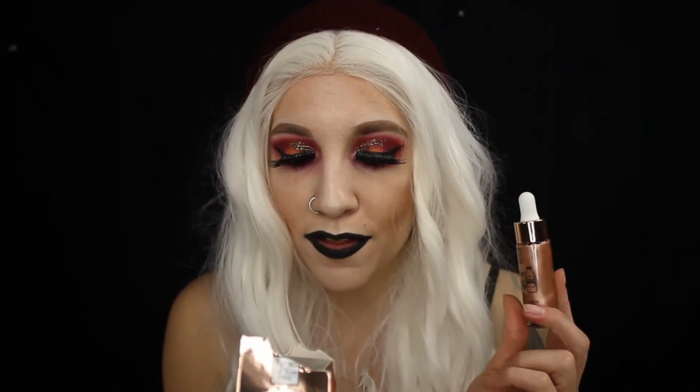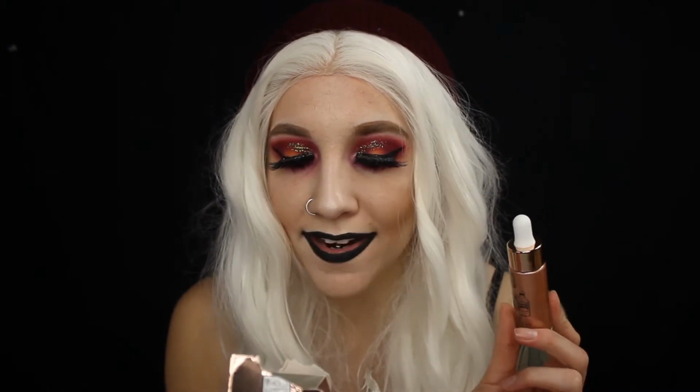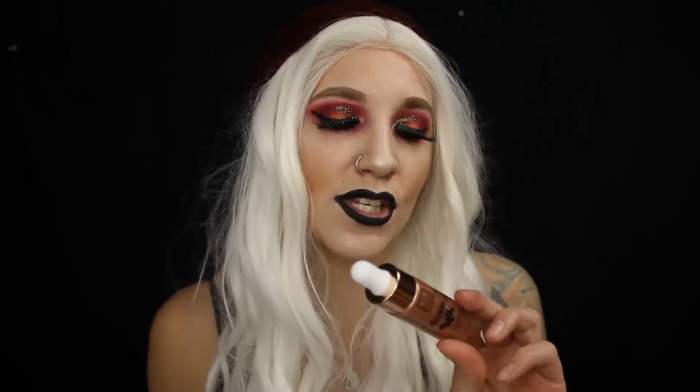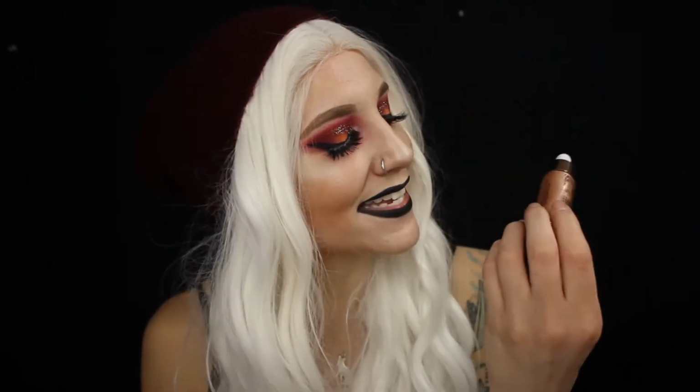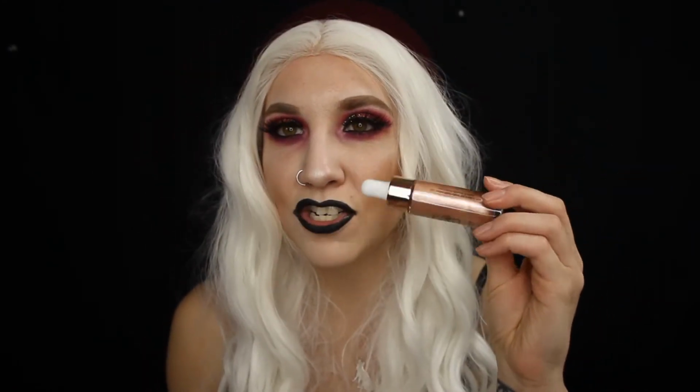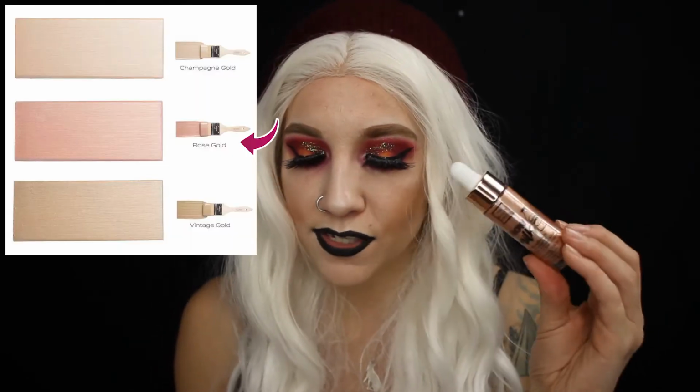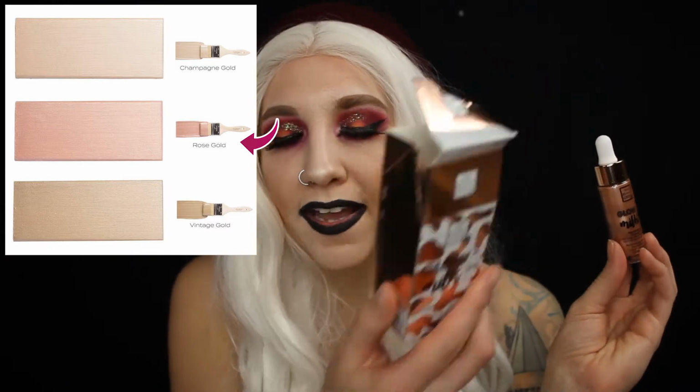It says, Glow Milk is liquid radiance in a bottle. Create a long-lasting lit from within look with our champagne-colored liquid highlighter. Okay, so they're saying champagne. In my lighting, it's kind of looking more like rose gold than champagne. Champagne is more like a really light beige yellowy in my opinion. So this is more coppery, I would say.